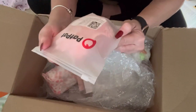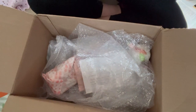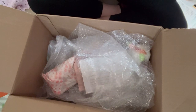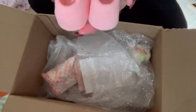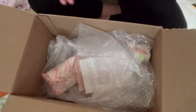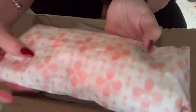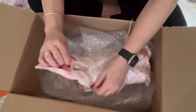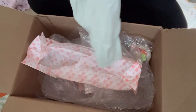Okay, it's a pad. Oh, a different pad. I love it. Oh, how cute. Look at this beautiful pinky little sun. Oh, how cute. Thank you, Billy. So cute. We have another. So cute. The paper is like pink, and I love it. I love the color. Very cute. Oh, look at that. I love it.